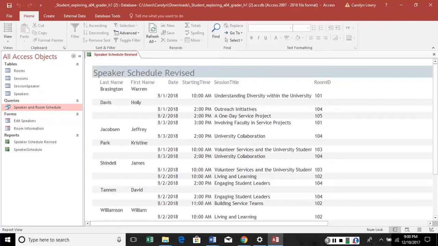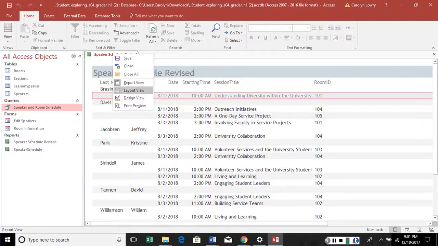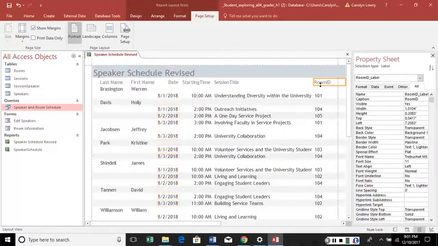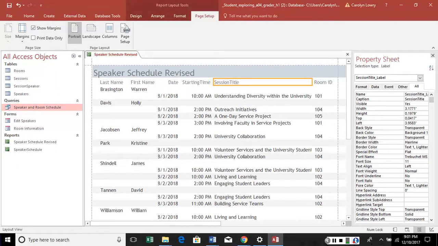Add spaces to column headings on table so that it displays as two words where appropriate. For example, change room ID to room ID. And so here it's saying that in our titles, we have to switch back in order to be able to edit it. Let's go back to design view. Actually, I didn't want to go to design view because that's way more complicated than you have to be. So here we go. Just get my cursor in there. Oops, wrong space. And fix room ID, session title, starting time. Okay, that was basically what it was telling us to do.